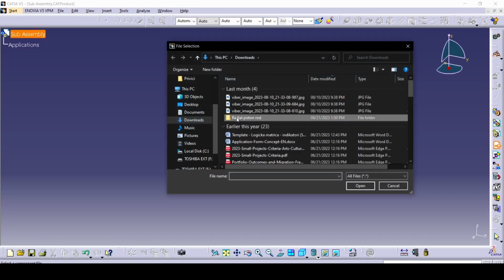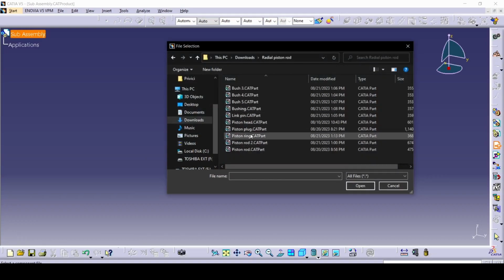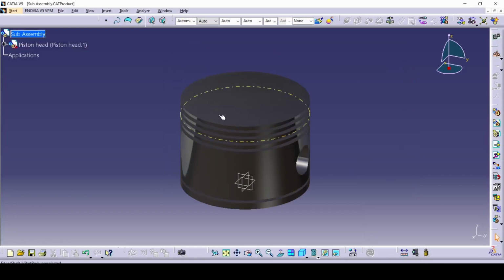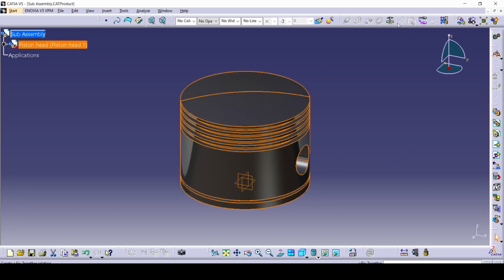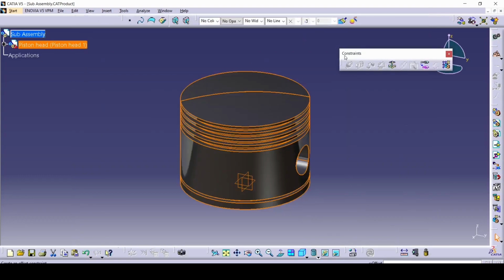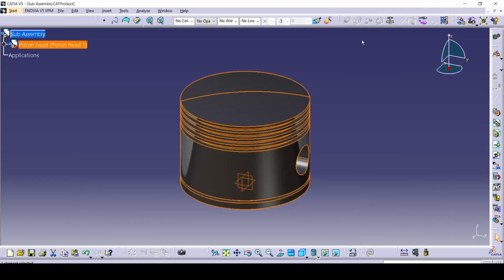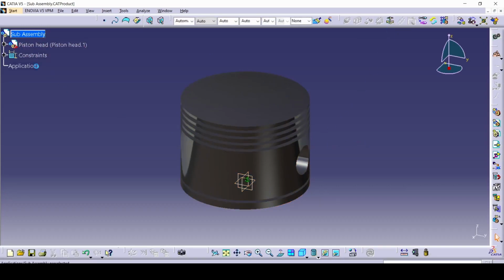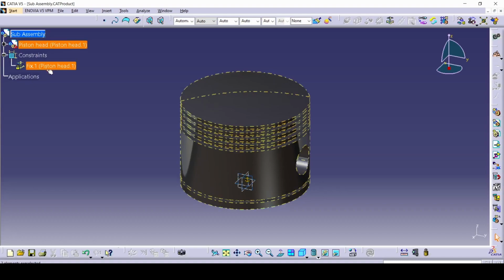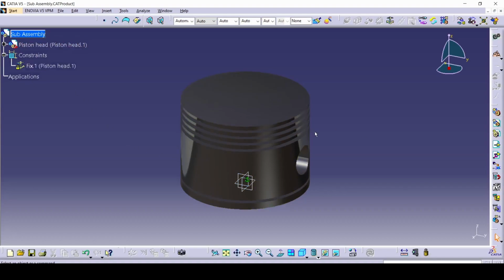So we want to add our piston head first. It's gonna be simpler to start from there. The piston head. There we go. And now let's do this. Select the piston head and select this command, fix component, which makes the piston head not move. It's in constraints. Constraints is the main thing in assembly that you'll be using. It's the thing that you're going to be using to move all of your geometry around. So we want it fixed. If you look at the constraints, now we've added the fix command to this, so it cannot be moved.